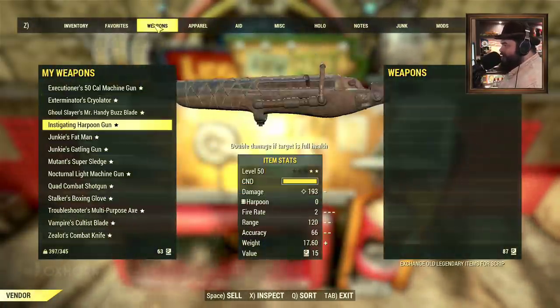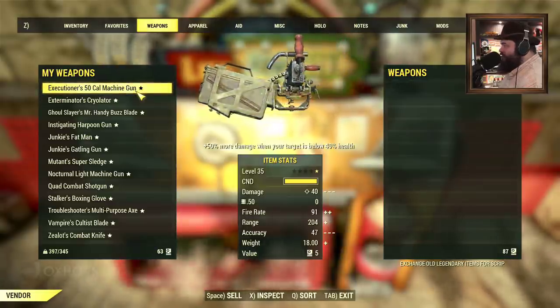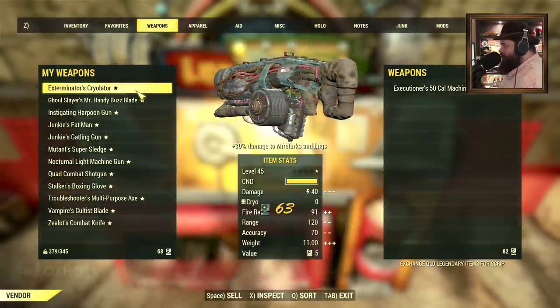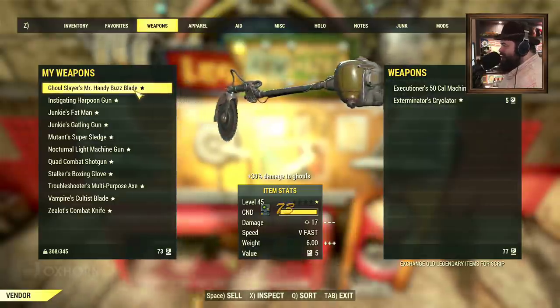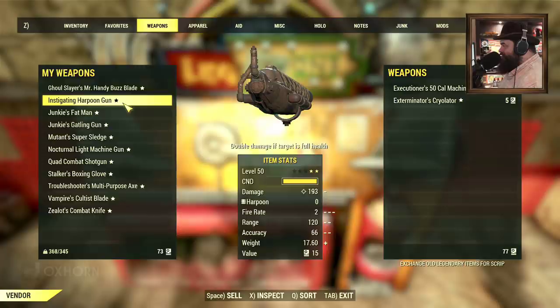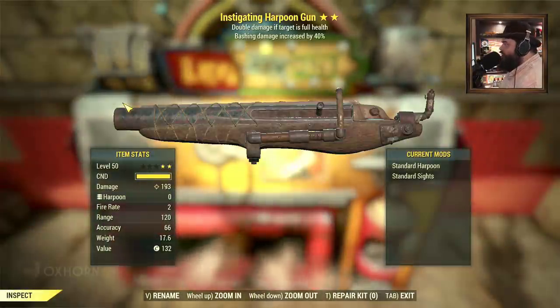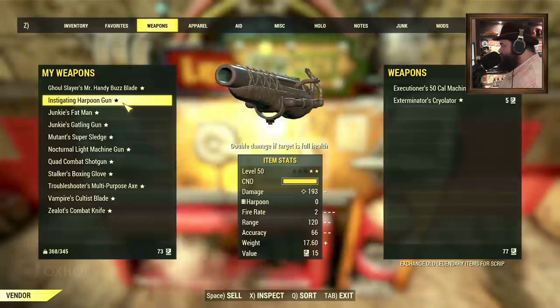Sell weapons first, they weigh more. Okay. Executioner's 50 cal machine gun, level 35. Exterminator's cryolator. I'm gonna keep the buzz blade for now. Instigating harpoon gun. Double the damage if the target is at full health. Bashing damage increased by 40%.